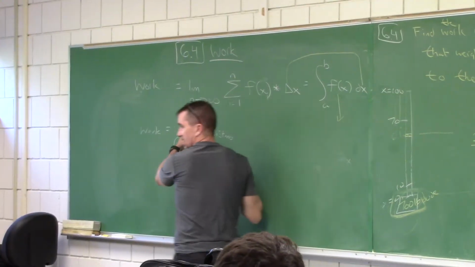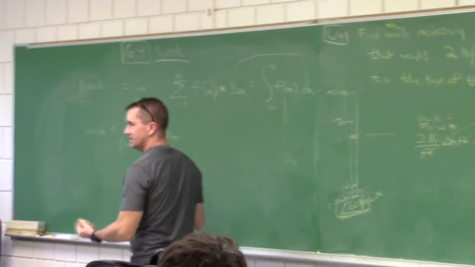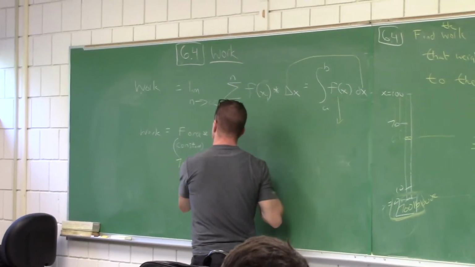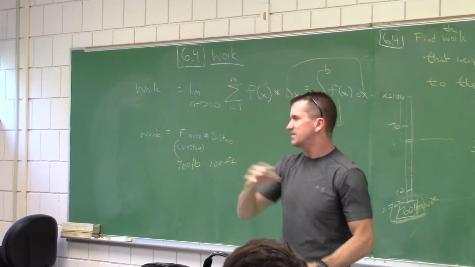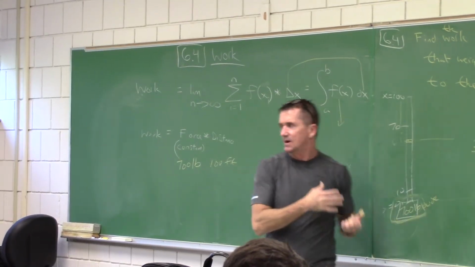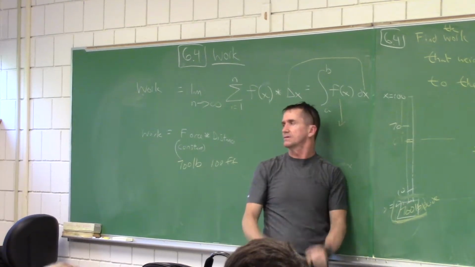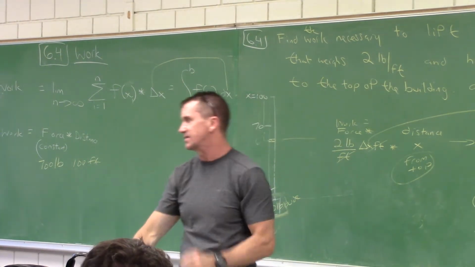You can just think of it as, what got added to this 10,000? I didn't have to write the integral symbol, did I? The force was what? 700 pounds, and what was the distance? And that was constant. Different because of the cable, what's going on with that rope? Well, it's a very heavy rope, and it was 2 pounds per foot. And so when it's per foot, you're like, okay, it's changing at different depths.